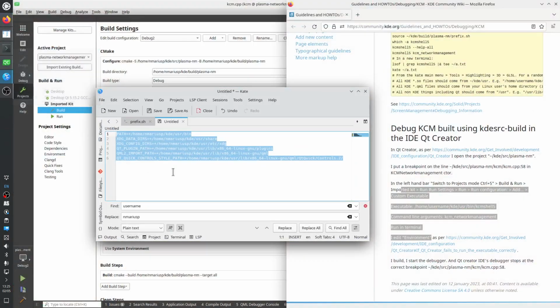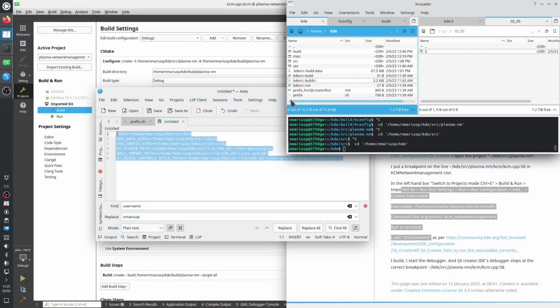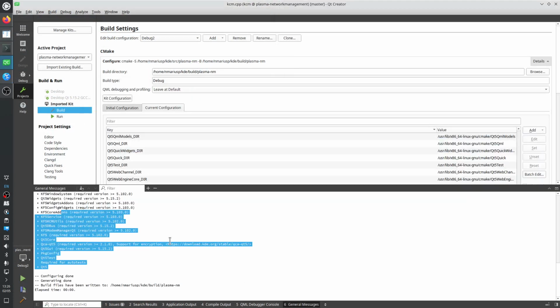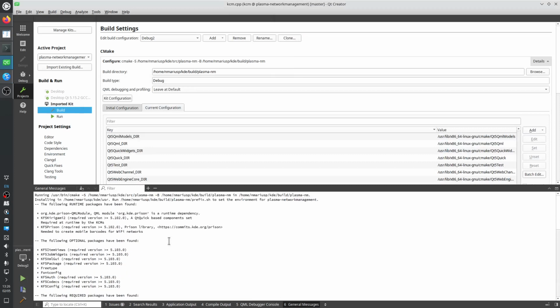Where is the KDE src-builderc? So it says cmake -DCMAKE_BUILD_TYPE=debug. Yeah, because the cmake ran a strange thing.